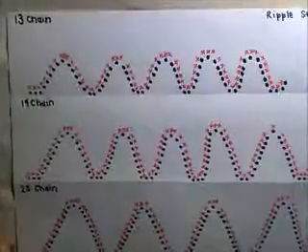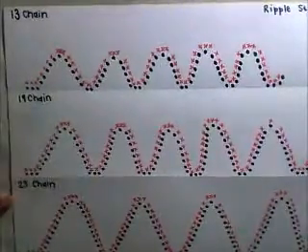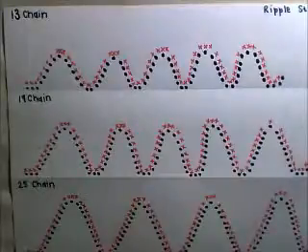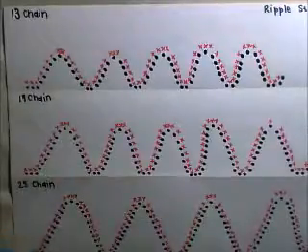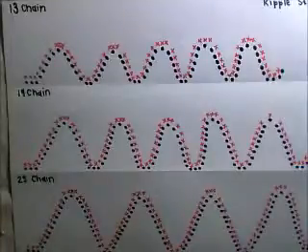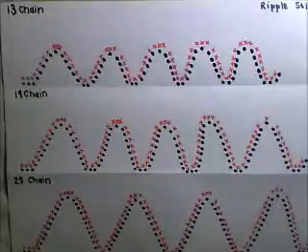Hey Jules, in this tutorial we're going to be doing the ripple stitch. What I've learned in the past is that sometimes when you get to tricky patterns it makes it a little bit easier if you try and draw your pattern before the time, just to get an idea of what you're going to be doing. It isn't always successful when you try to draw it out of your head, but with experience it does become a little bit easier.